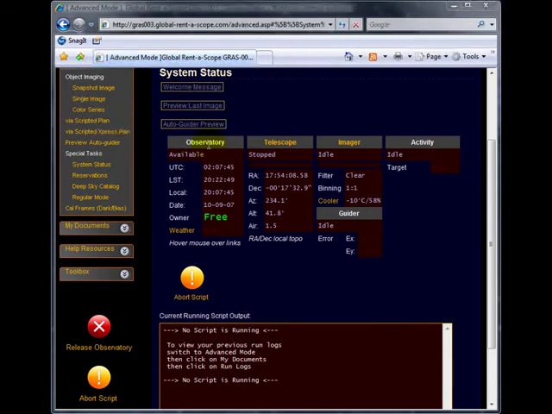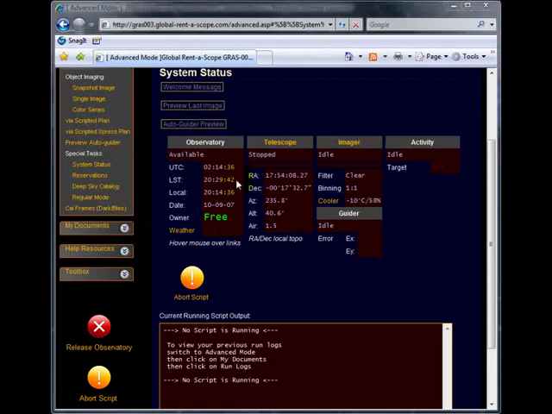Below is the Observatory System Status, the Telescope Status, the Imager Status, and the Current Activity. In the Observatory Status column, you'll see that the system is available. This also could be in use or closed. You can see the UTC time. You can also see the local sidereal time in RA hours, RA minutes, and RA seconds.